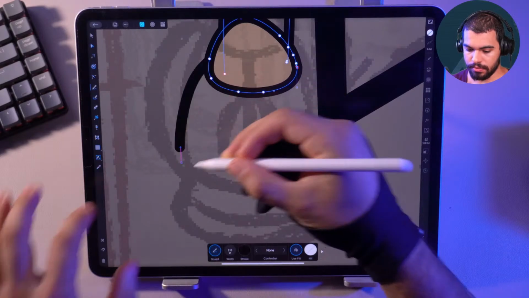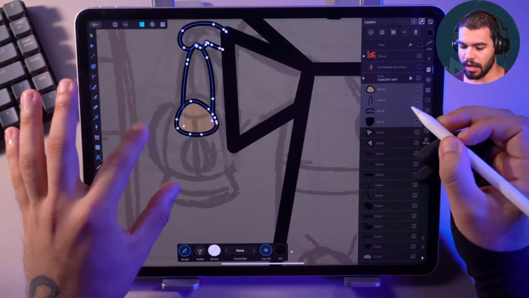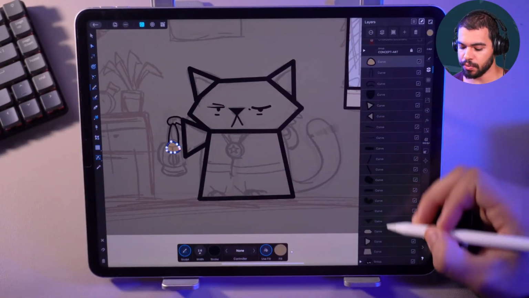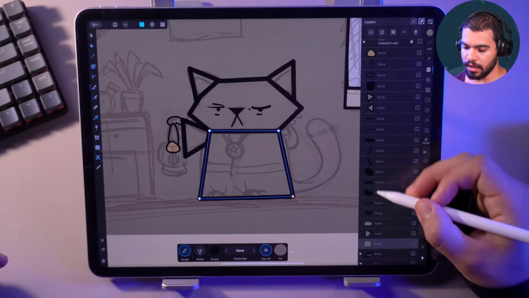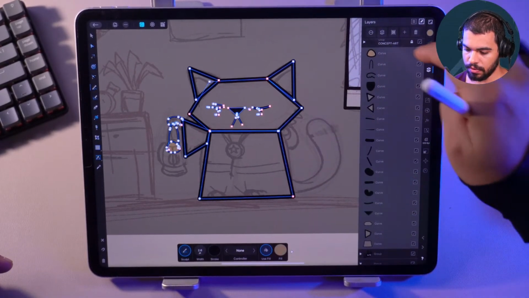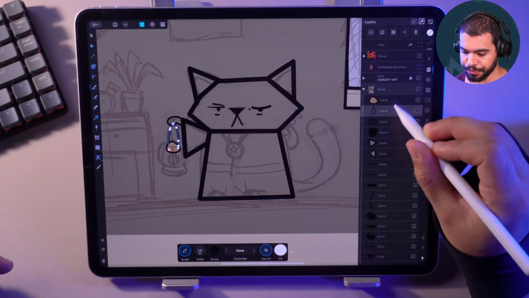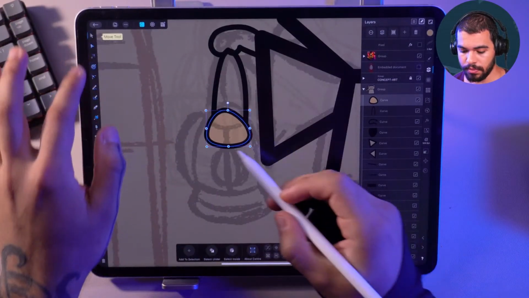And then you can, oh, look at this. Let me group these, because it's hard to work when you have a lot of layers like this. All the layers that I did so far are related to this cat, and then I will group. It's grouped, nice, so far so good. Now it's going to be easier to work with.